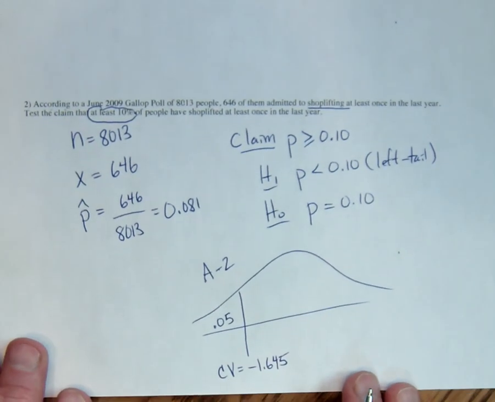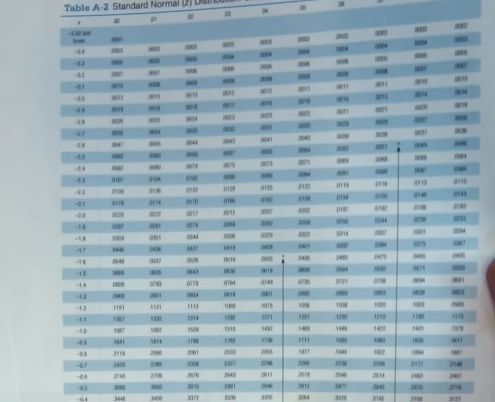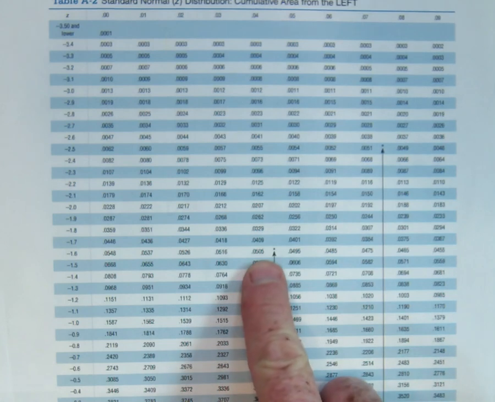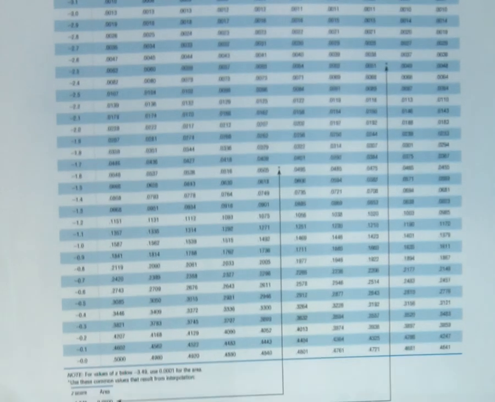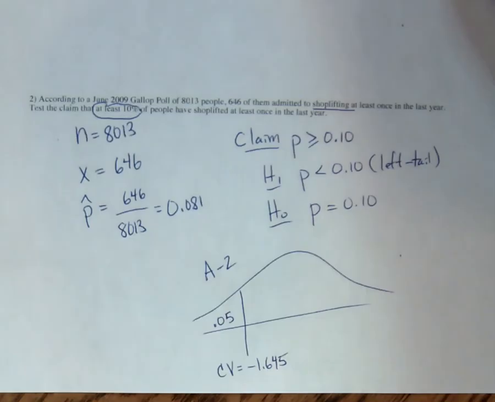Some of the more famous values, after a while, you just remember. If you don't, then you look it up. You would be looking for 0.05, and there's actually a tie right here between these two. And then the arrow tells you go down here, and if you were looking for 0.05, then the critical value is negative 1.645. There we go.